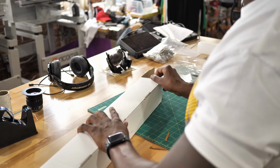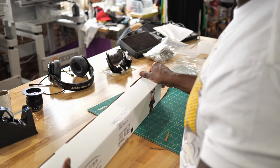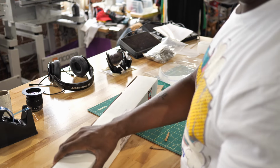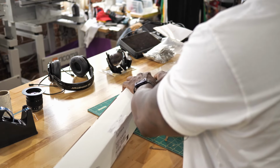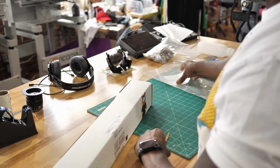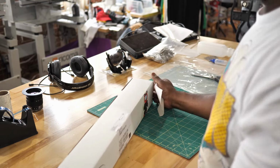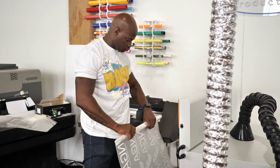And normally I'll put a piece of paper or something like that, some loose tearaway stabilizer, cutaway stabilizer, in each end so the DTFs don't rattle around back and forth in shipping. And then the last step is I get some transparent shipping tape, and I go ahead and tape the edges of the box along with the middle center of the box.